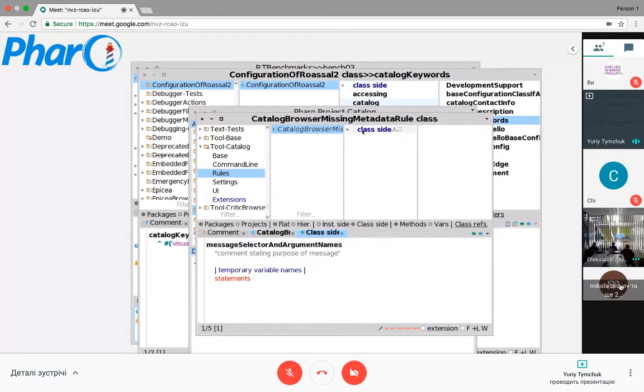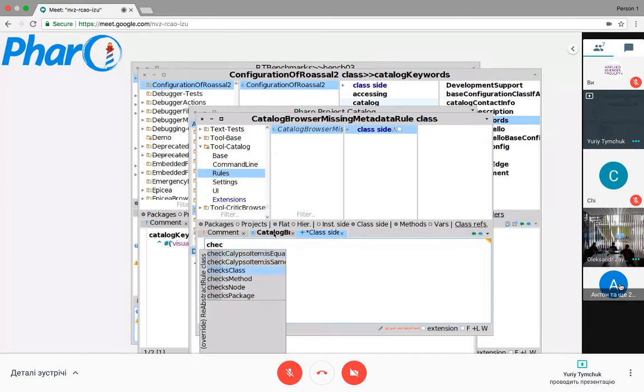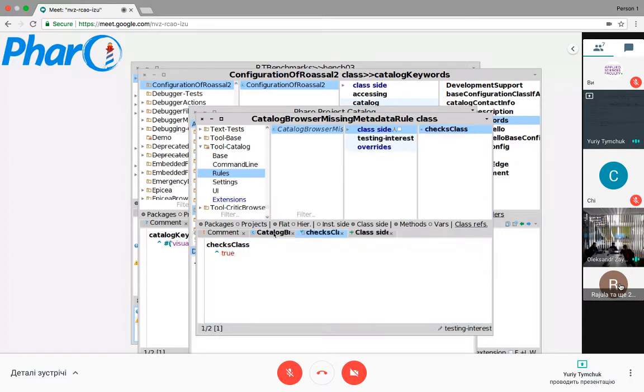So on the class side, we need to override a method called checksClass, and we say true. So the tools that actually run analysis know that they have to use this rule to check classes.